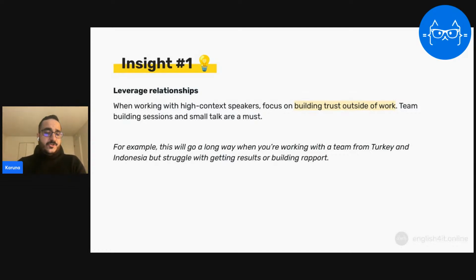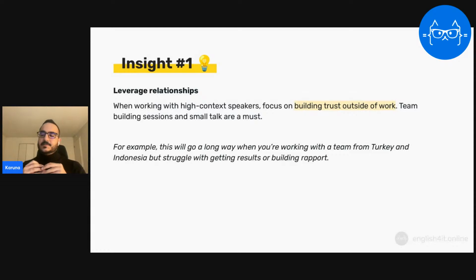So then the question arises, well, how do you work with high context speakers? Well, trust is really important, right? Building trust, trying to build a relationship with someone from a high context culture is really quite key. Because if you don't have that trust, if you don't have that relationship, you probably won't be very good at reading between the lines when they say something, or they will say things to please you instead of portraying things as they really are, right?